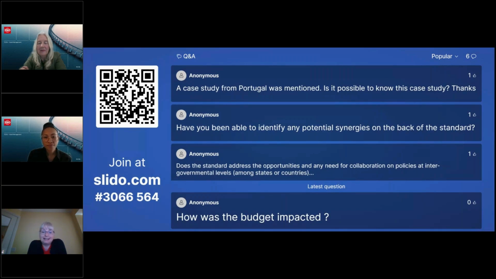The case study on Portugal, I take it, is in the standard itself. Yes, that's correct. But we also did an article on water, and there are a number of case studies there, three case studies in that. So if anyone's interested in the water example and how that played out for three case studies, it's available free. It's an open publication in a water journal. Maybe we could share that. Yep, if you get that link across, I'll make sure that goes out in the email where we send out the recording. That will be fantastic. We're happy to do that.